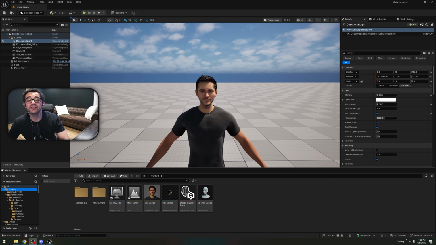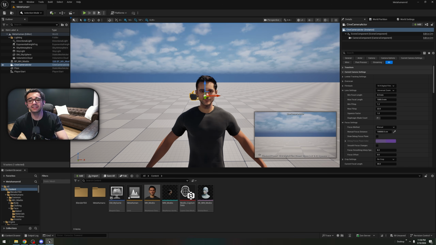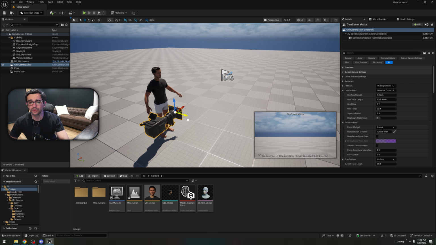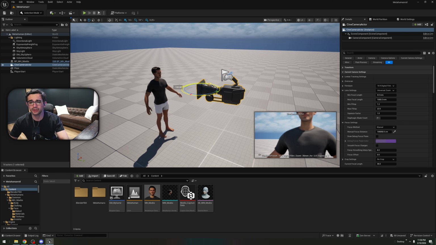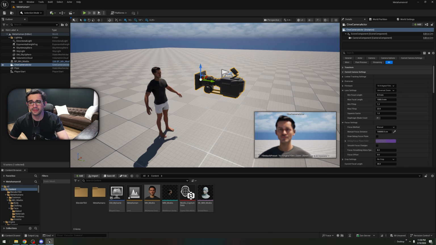The next thing we need to do is bring in a camera. In order to do that, you're going to come up to a little plus sign with the cube up here, click on that, go down to cinematic, and click on Cine Camera Actor. This will put it inside your level just like this, and I need you to move it so you can see your character through the lens here, just like I'm doing right now. Something right around here should be pretty close. Let's go back to 90 right there, and let's go up a little higher, and that should be pretty good right about there.